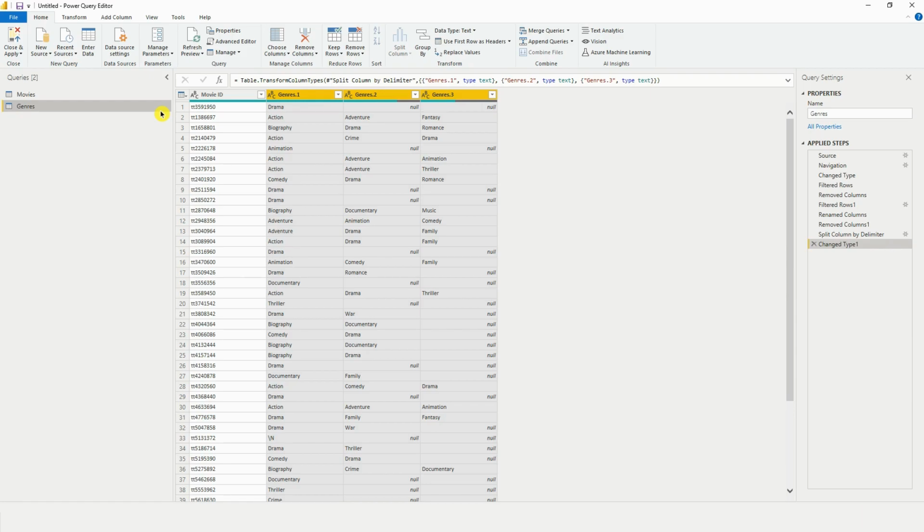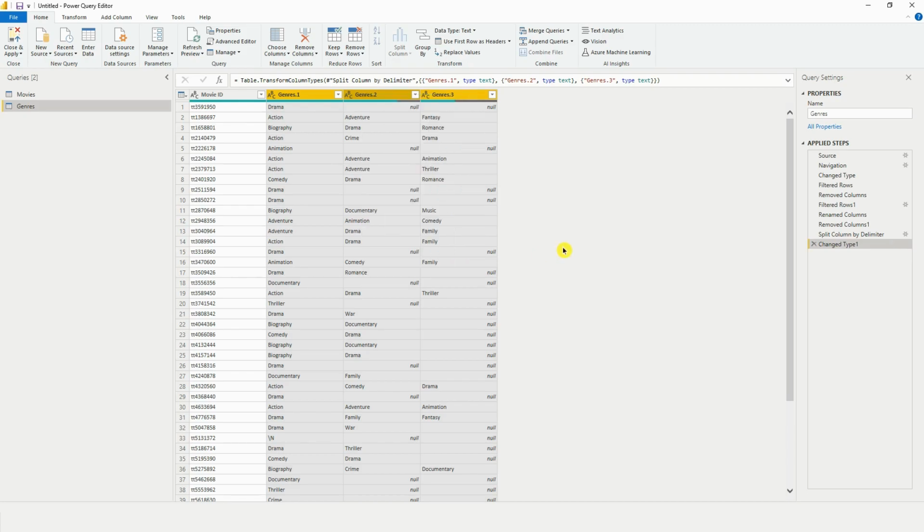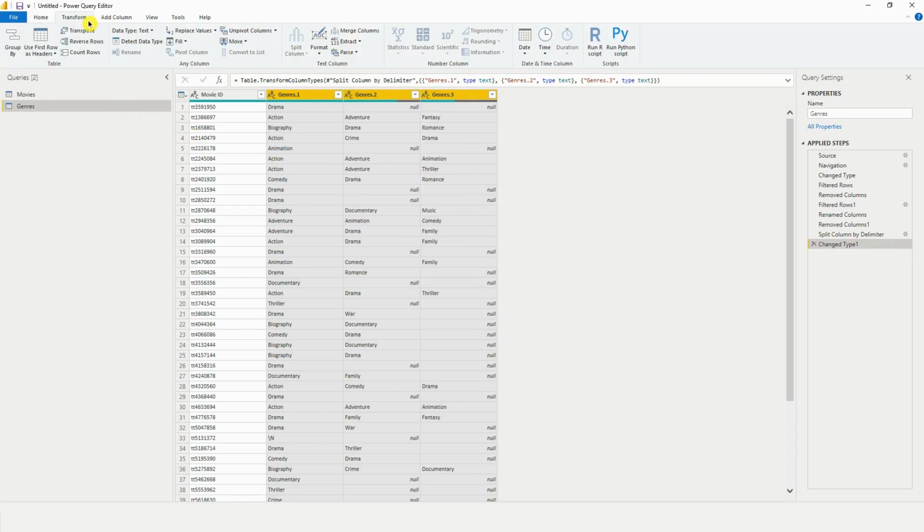And the process is very simple by using an Unpivot option. I can either hold down my Shift key and click the first genre column and click the last genre column, and then right click and select the Unpivot only selected columns. There is also on the Transform tab of our ribbon the Unpivot only selected columns. So if I go to Transform, you should be able to see the Unpivot columns here, and then you'll be able to select the option. So what we're going to do is select the unpivot only columns.